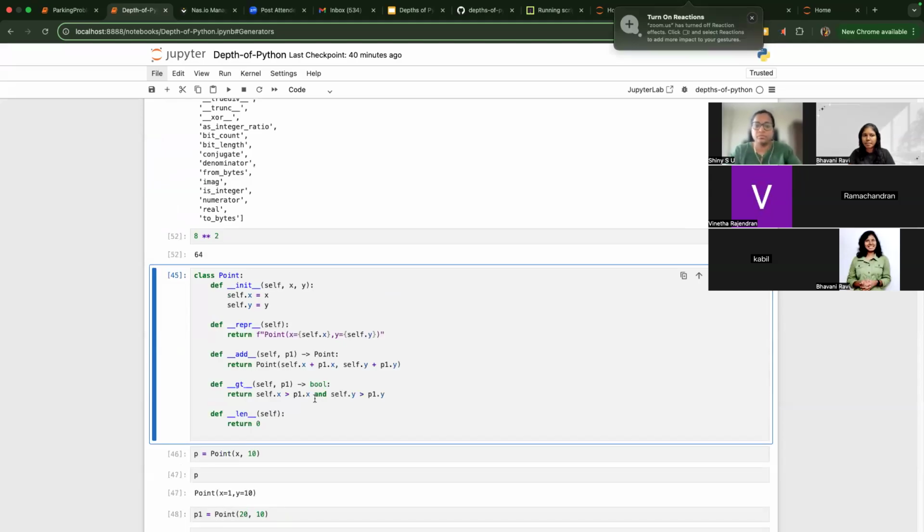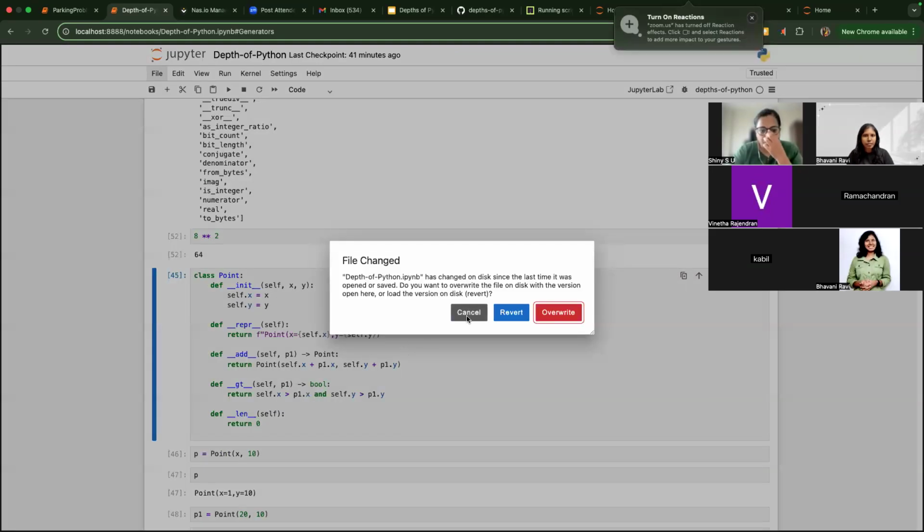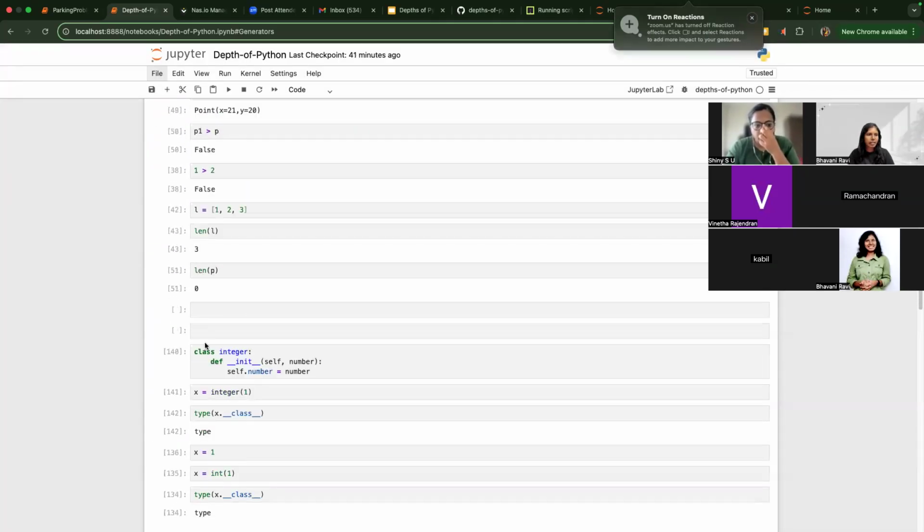Bhavani, so here you have written a function for add, right? So the plus automatically considers the add function, calls the add function. So can I do p dot add of p1? Yes, you can. But not just dot add, it has to be the underscore underscore add, because underscore underscore add is a method.